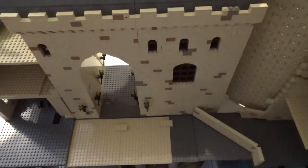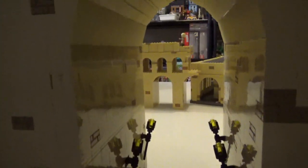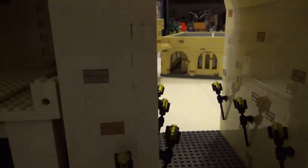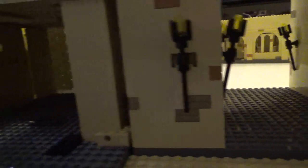Quad courtyard — not even close to finished. This is the spot I've been working on most recently. You can check out recent updates for the details here. I haven't actually looked through here to see what you can see. The bridge is obviously way too high up. I need to elevate everything on rock work still, but it's coming along. It's kind of fun though to see the minifig eye view looking through here.